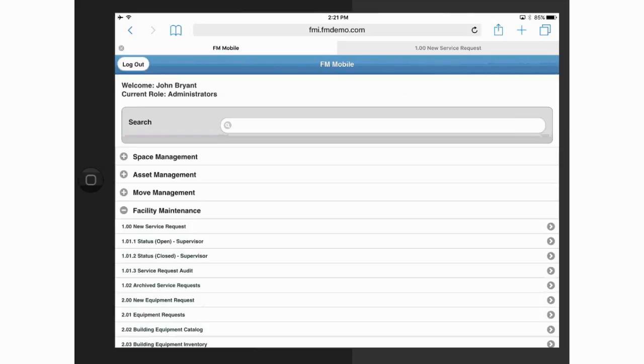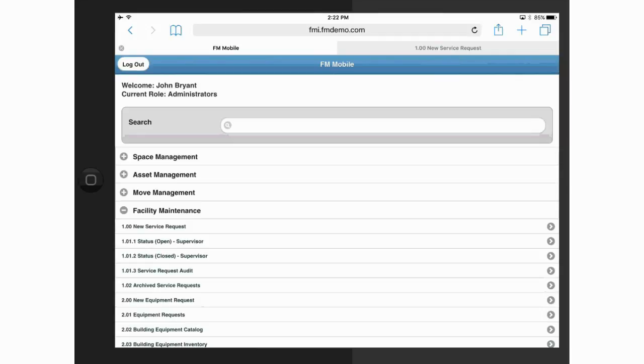Okay, Audrey, some of these may require you to chime in on these. So the first question we have is, is there anything special that we need to do to make these floor plans work in FM Mobile that is different from FM Interact? The answer to that question is no. Everything that is in FM Interact will work in FM Mobile, except for some of the major administrative functions.